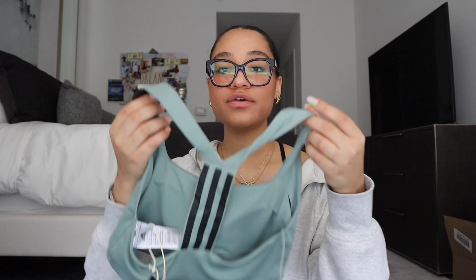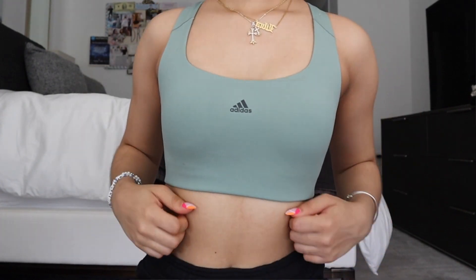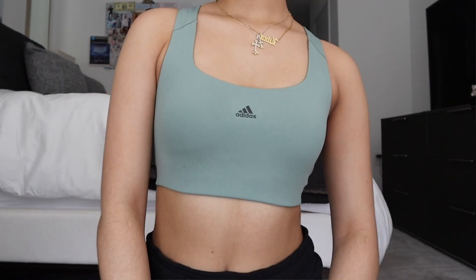Next up we have a cute sports bra. I love sports bras — I love wearing them to work out, under my hoodies, under my tops. I saw this one and I thought it was the cutest color. It's in this really pretty green color. It has a very light padding and I love the back — it has the three stripes and it's kind of a racer back, so that's really good for support. On the side it has slits so you can take the inserts in and out if you want them or not. Up front it has the three stripe Adidas logo and this is a medium support sports bra.